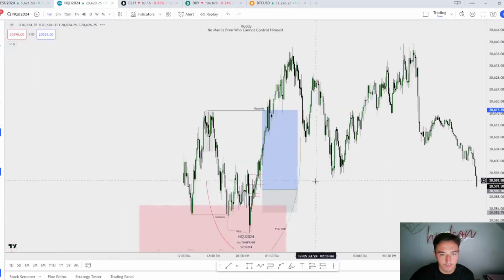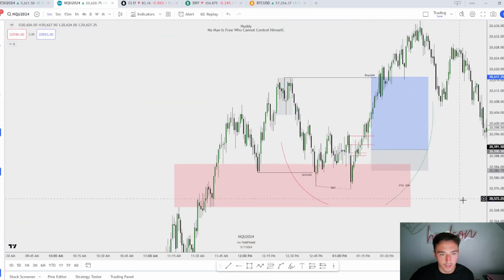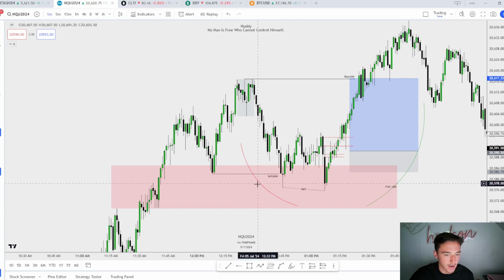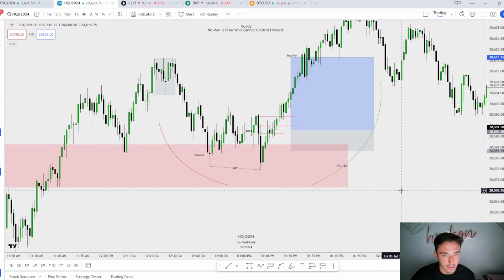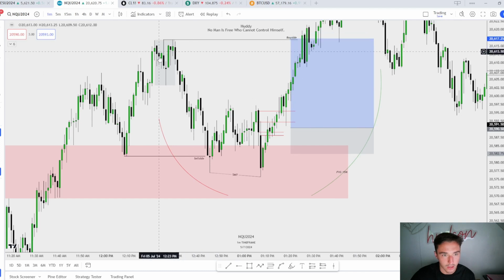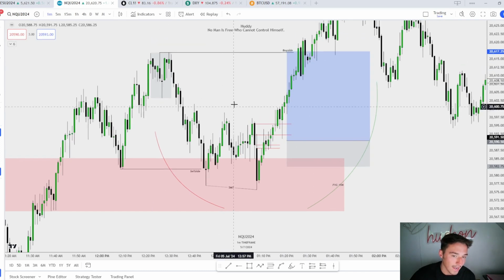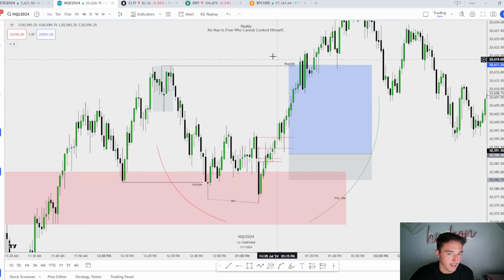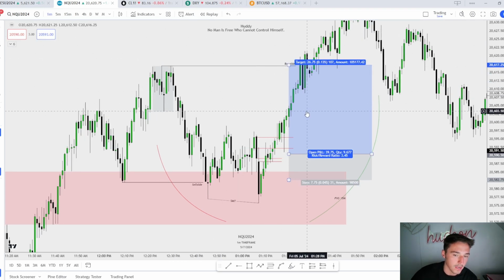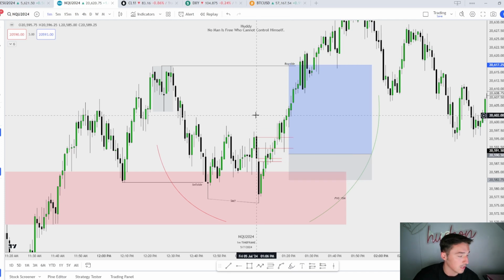Boom. Right there. Now, when you form an SMT inside of a higher time frame PD array, it's a much higher quality trade. So 1 minute market maker buy model, back up to this high. So I did get out of my position too soon at these highs. 2 contracts, right? I left a runner up to this high, but realizing we're just in a classic buy day, we're going to keep running highs. I should have left all my contracts up to this high.